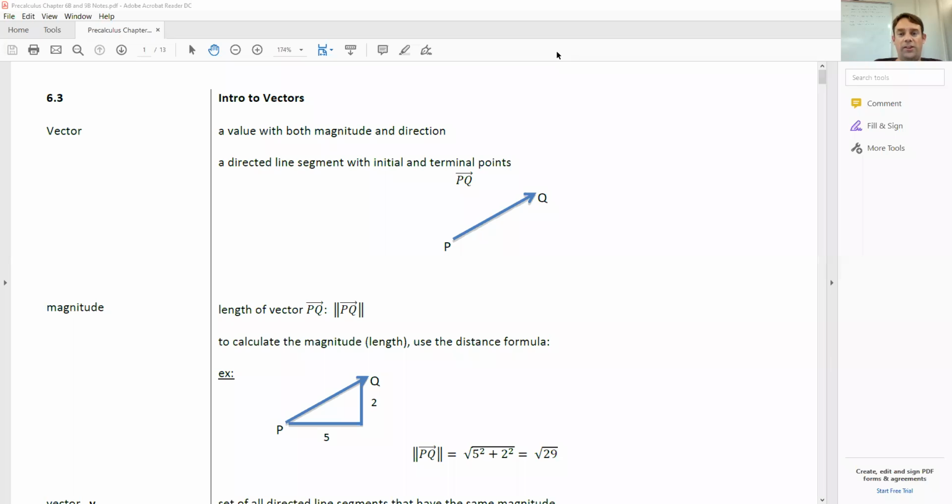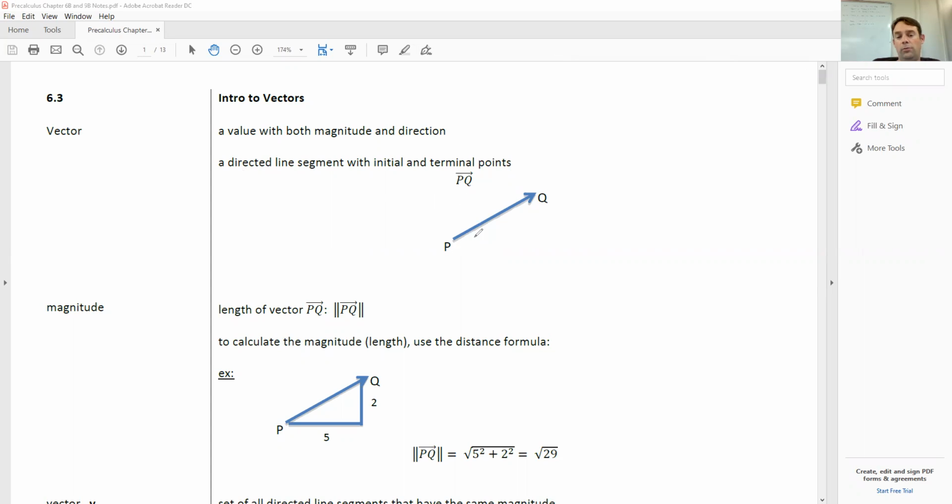So let's see if we can't talk a little bit about vectors. We're going to do vectors in one day. We're just going to get a taste of it just so we have a general idea of what's going on. It's something you will use especially in physics. Basically, a vector is anything that has magnitude and direction. So in other words, it's a force going in a particular direction.